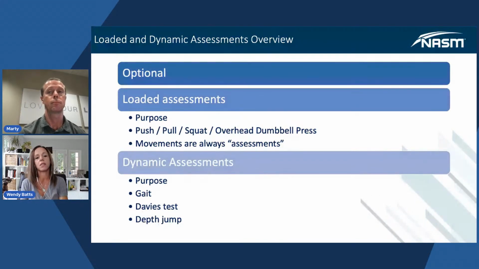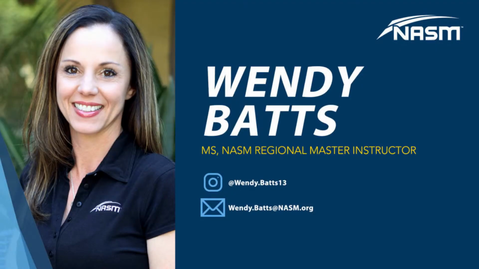The Davies test is exceptional to really analyze what's happening at the upper body. You've got someone in the push-up position, you've got their hands spread at a certain distance, and what you're trying to do is have them touch the opposite side, so basically their opposite pinky, as fast as they can. But as a trainer, what I'm looking for is how many can they do in a certain amount of time. And not only that, what's happening at their torso?